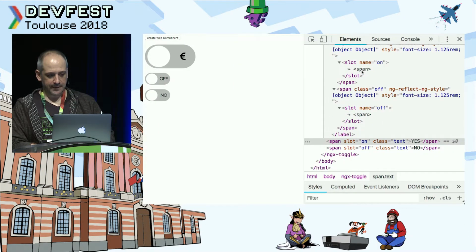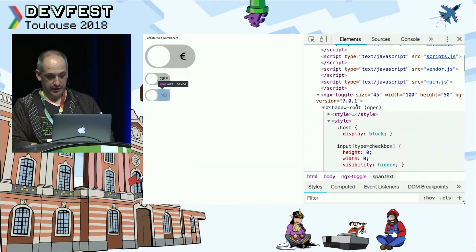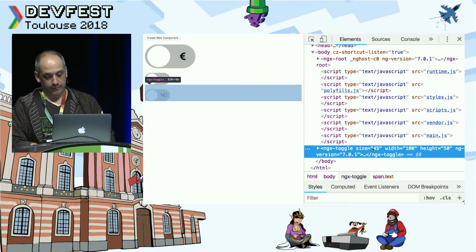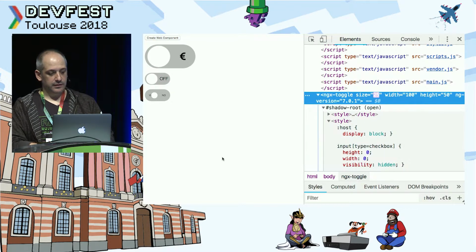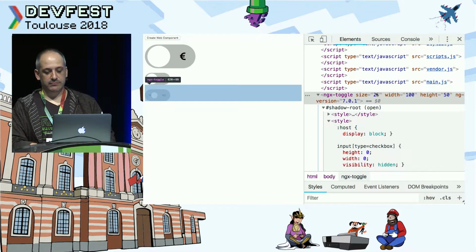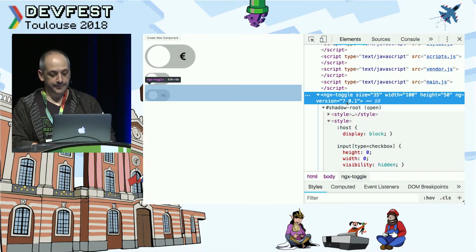And that's it. You can just, as I said, go here and again, what we are changing here is just HTML code. It's not Angular at all. So that's the cool thing here.